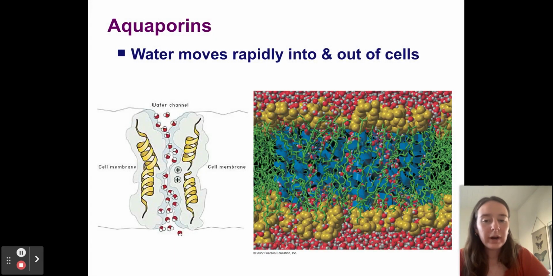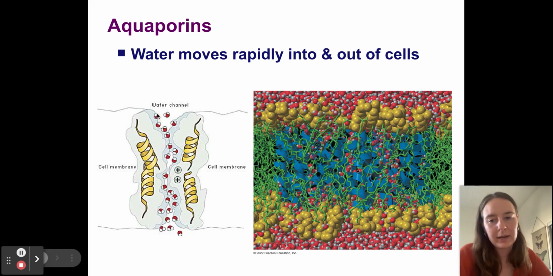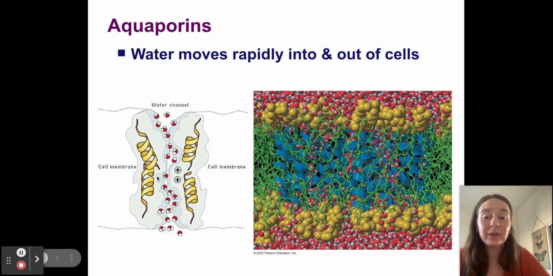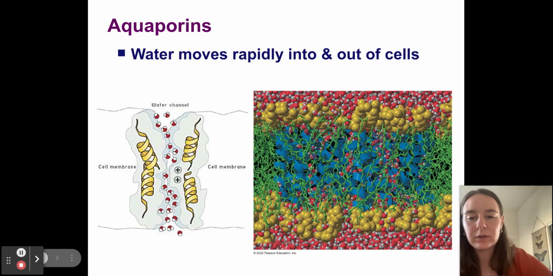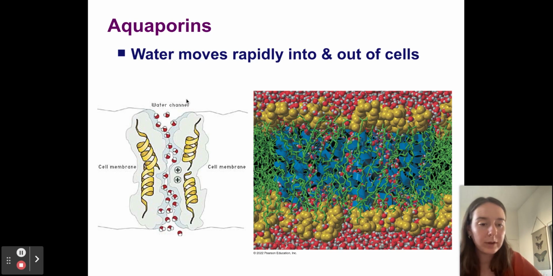All right, now water, remember water is a polar molecule. It's got its negative side with oxygen and the slightly positive hydrogen end. And it wouldn't really be able to get through the really hydrophobic lipid membrane super easily. And so there are these special proteins called aquaporins that create this hydrophilic region. So these amino acids have hydrophilic places here. And notice these positive charges will help pull in the water as it is diffusing in. And water can move super rapidly into the cell and out of the cell because of these aquaporins, these channels.